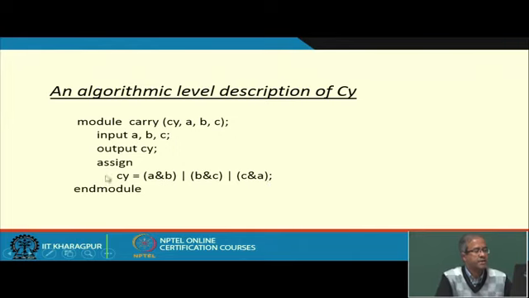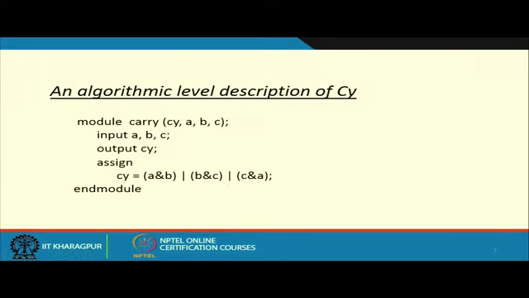A. Now, you may say that I have mentioned AND and OR. So, this is as good as structural, I have mentioned the gates. Why I call it a behavioral description? The reason is, if I specify it like this, I really do not know how this will be finally implemented.